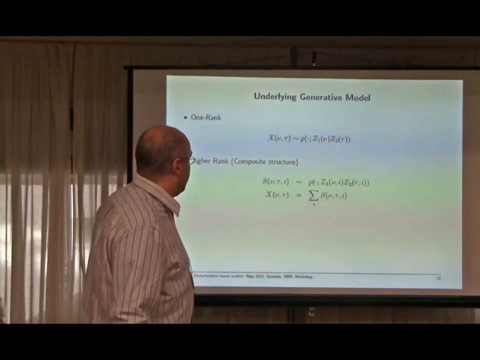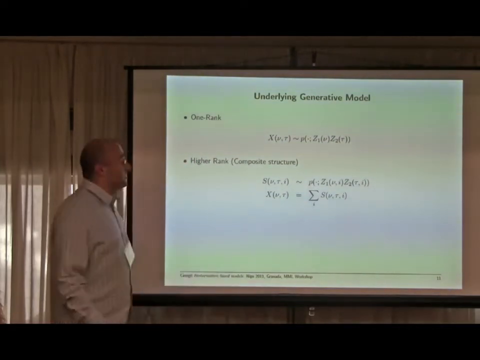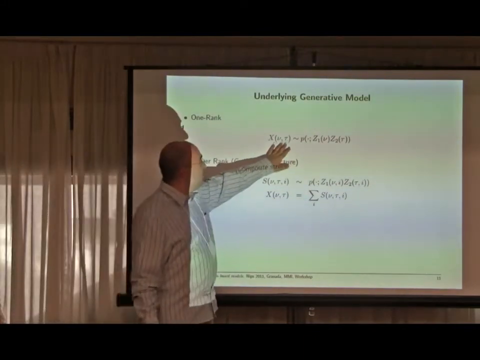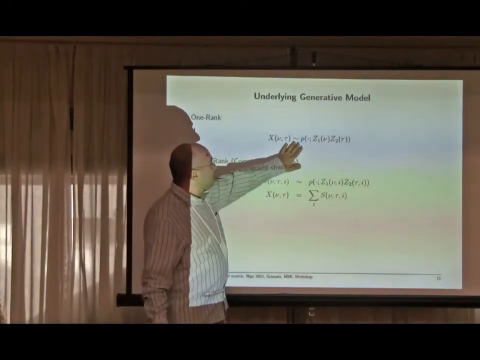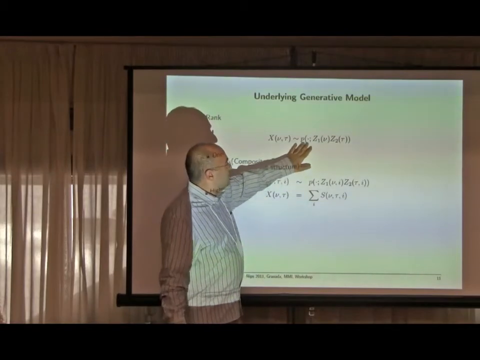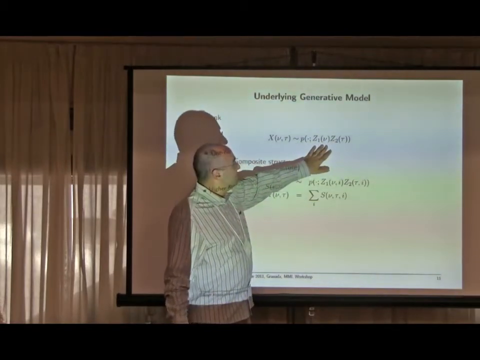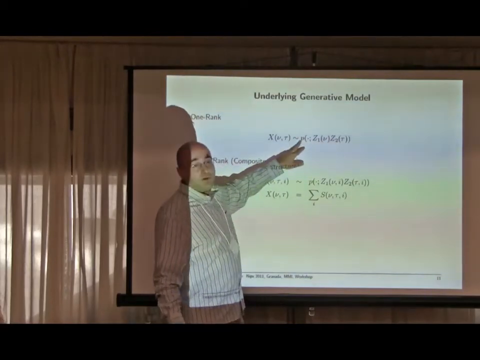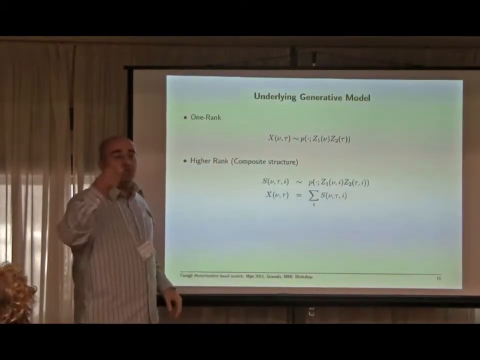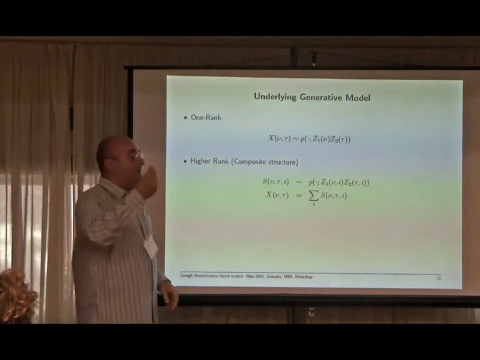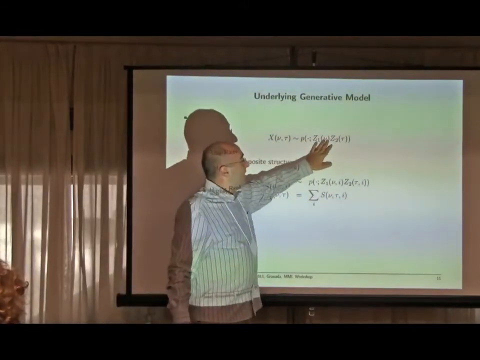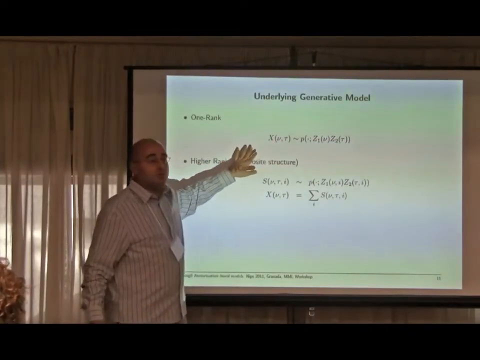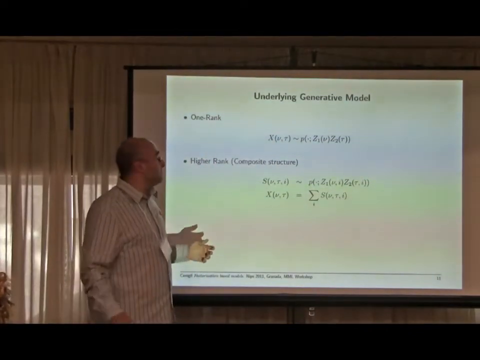There is also an underlying probabilistic model to all these things. You can think of x, nu, tau as random variables now. And you can think of this latent matrix, in the one factor case, as a parameter of this probability distribution. So you generate the parameter of this distribution in a factored form, and then, given this parameter as a product, you generate the random variable. That is the probabilistic model.